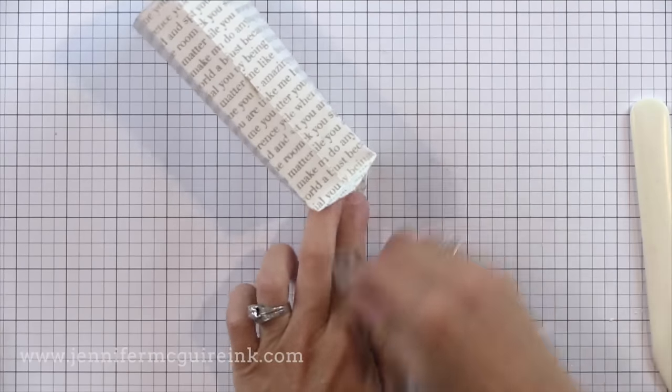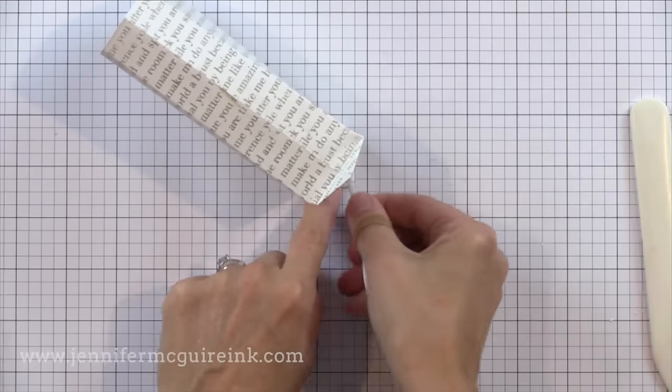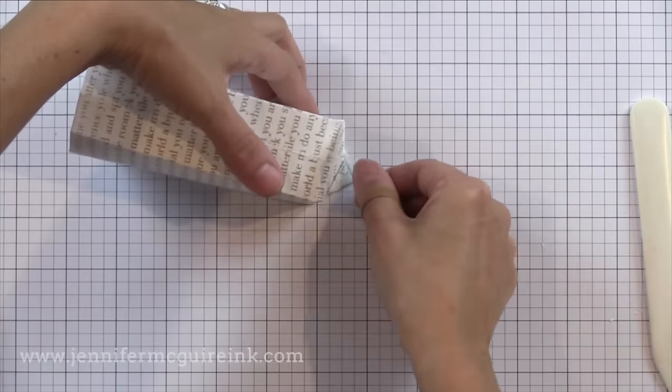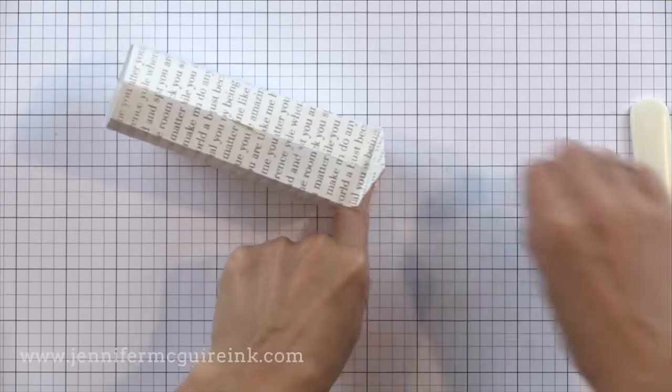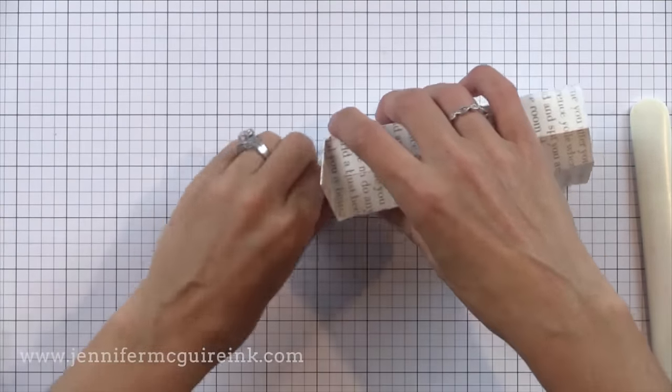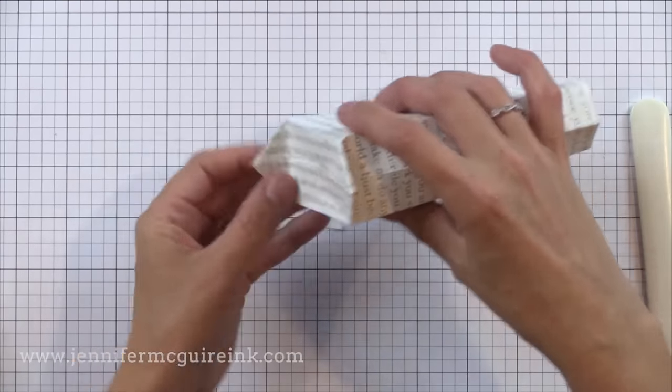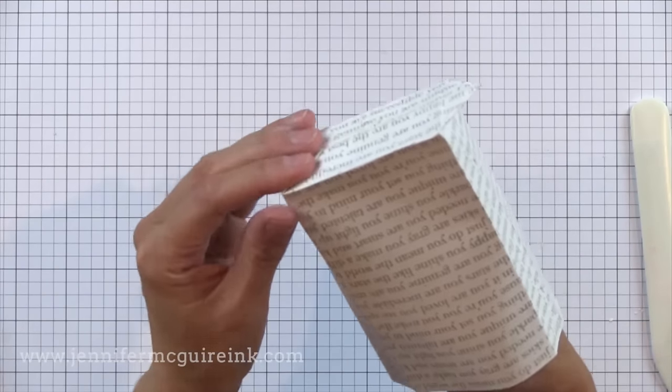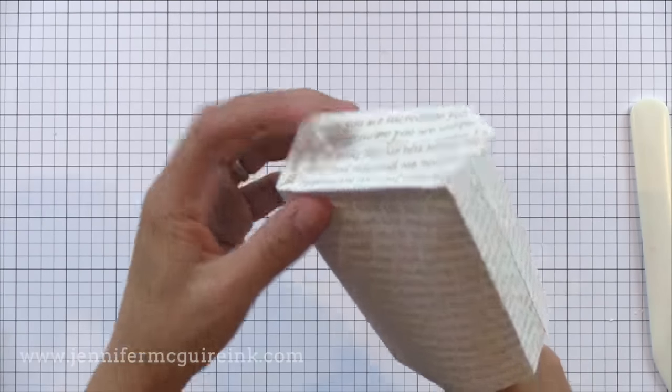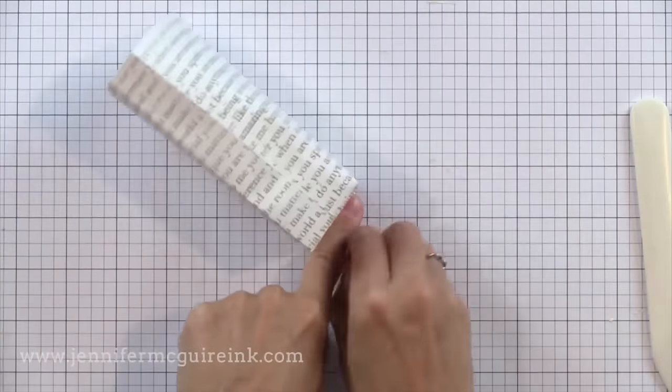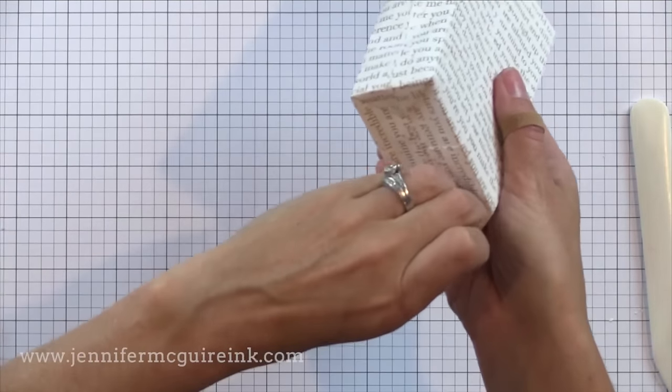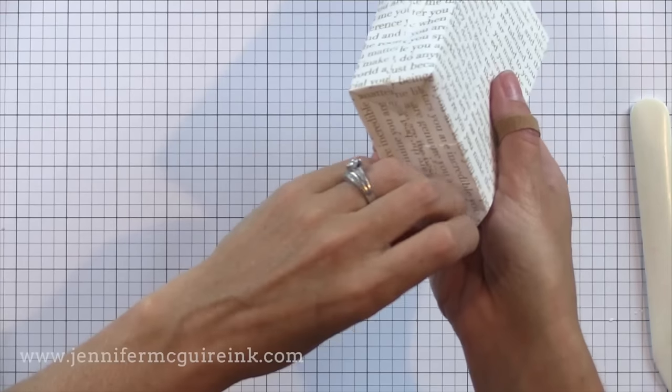I'm using my double sided Be Creative tape and putting some adhesive on that tiny little triangle flap. It's kind of tricky to do this here. Once I have that covered with strong adhesive I'm going to fold it into the bottom of the bag. And I'll put my hand inside the bag to help press it towards that bottom. We really want to make sure that is secure there. I'm going to repeat the same thing with that other little triangle that is sticking out there. You could use any strong adhesive for this but I really think a double sided tape is super strong. So I'm doing the same here to that other little triangle and check it out.